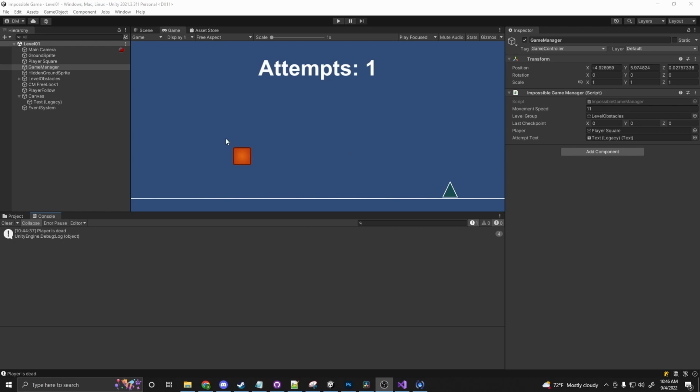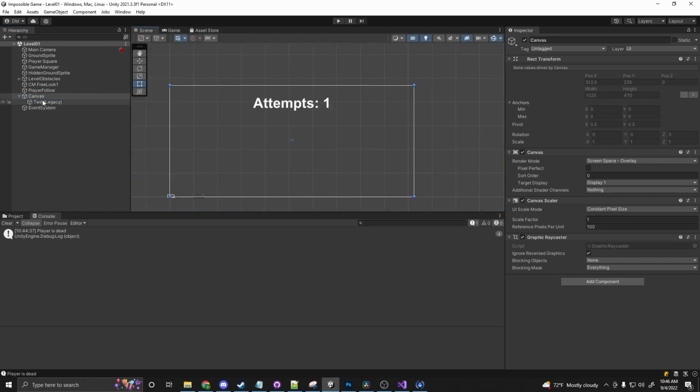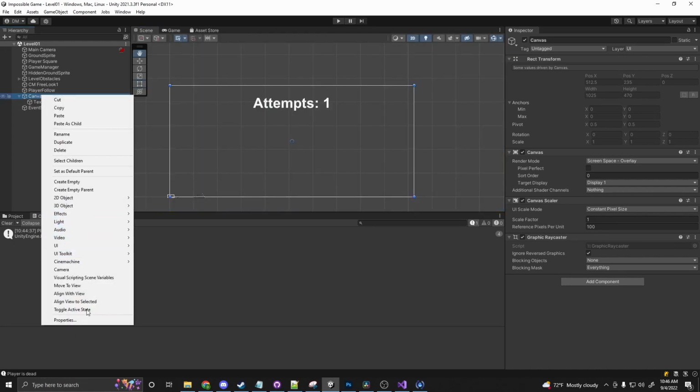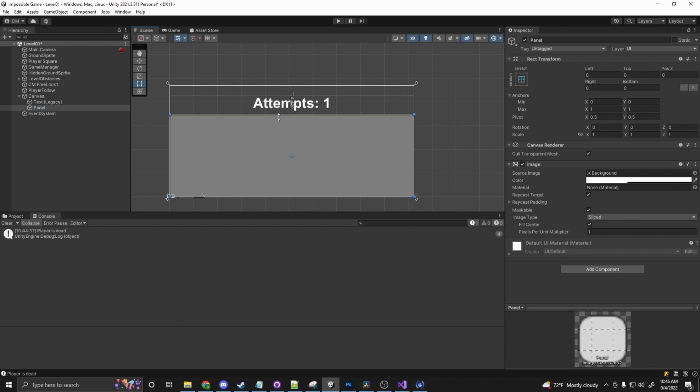Let's add in a pause menu now. So when we press the escape key, we want a menu to pop up. We've already got our canvas here, so we can add, let's see, UI, what do we have? We can add a panel and place these things inside of the panel. So we can kind of group them together here.